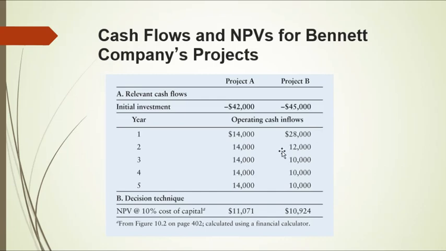So here we have two projects that we've been talking about before. And here's our net present value analysis of the two. Now what we would like to do again is ultimately talk about the riskiness of these projects. How are we going to address the differences between these two projects, if you will?